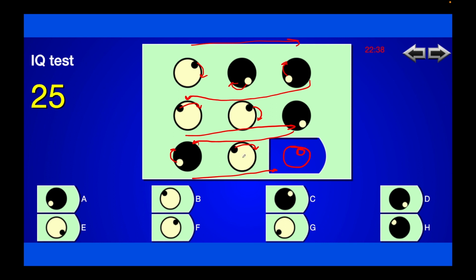Next question is, should this circle be white or black? Well, if we look at the same principle as we had before, we have two consecutive white inner circles, then we have two consecutive black inner circles, two consecutive white inner circles. So logically there should be two consecutive black inner circles. So this one should be black. So a white circle with a smaller black circle inside. So the correct answer should be F.